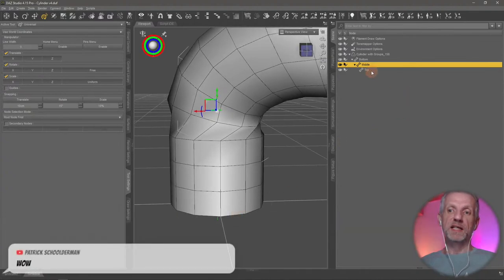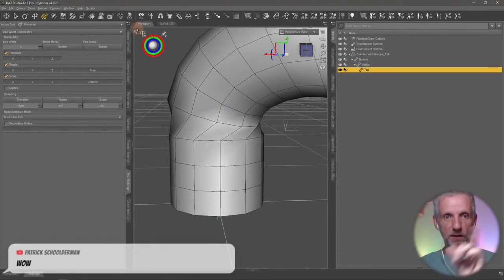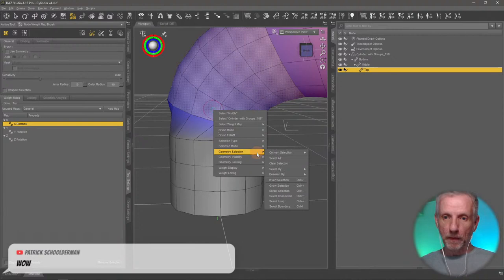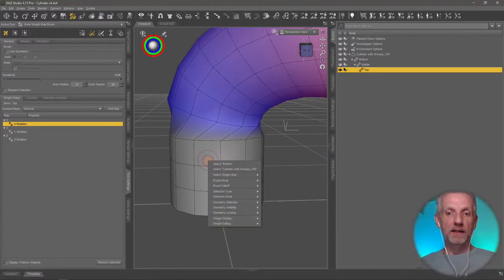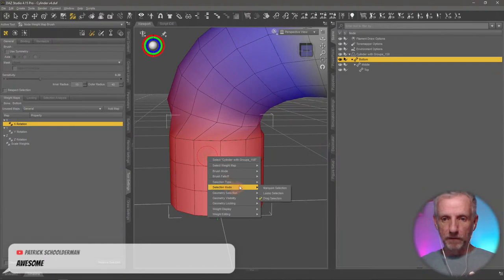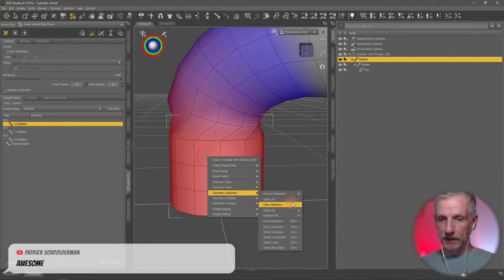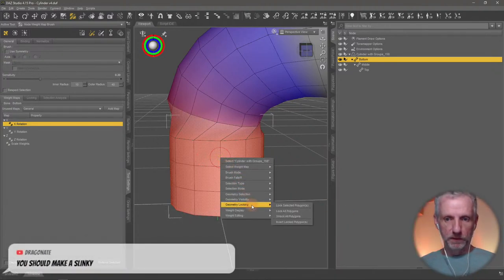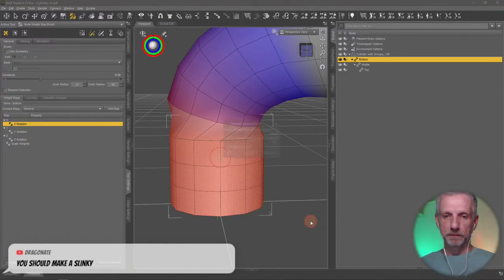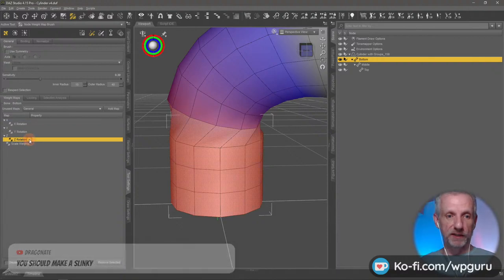Once again, select the bottom part of your object. Then go to the weight map tool, make sure the selection is cleared, clear selection, then right click and, well, first of all, this is the bottom, isn't it? That was the top selected there. So let's select the bottom face by geometry selection, select by face groups, bottom. Now geometry, weight editing, smooth selected. And this is on the X rotation now. That's done. Now let's fix the Z rotation.